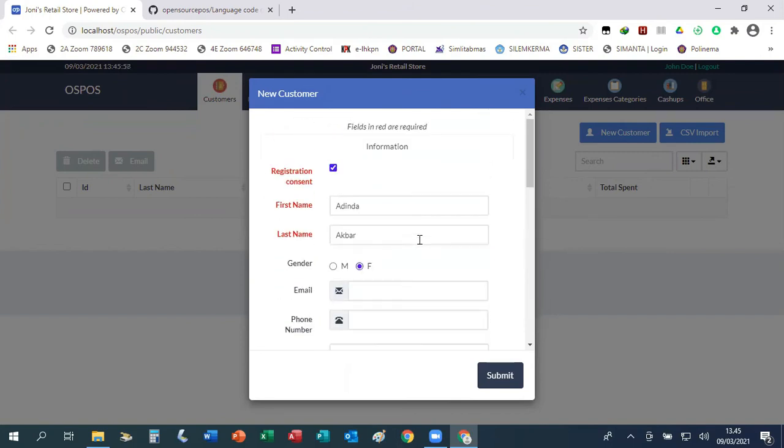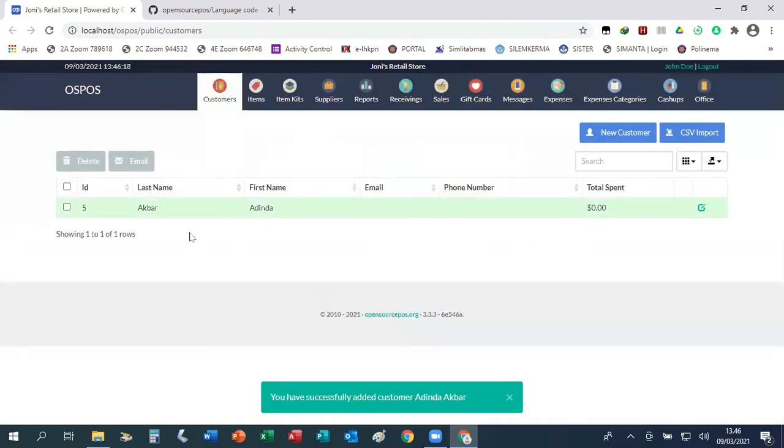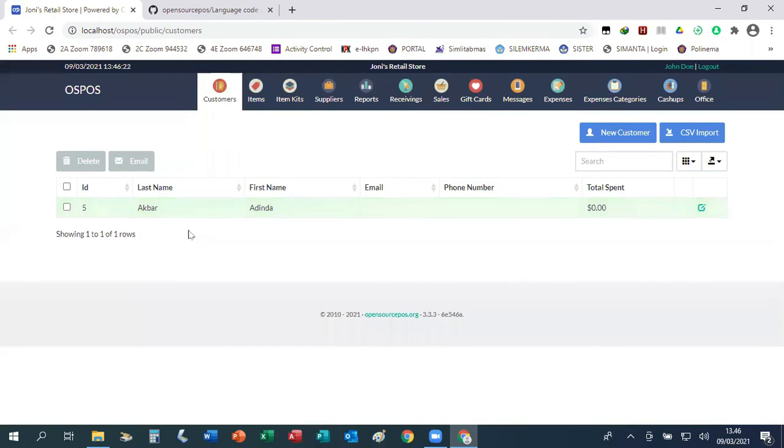For the time being, we will only limit the customer data to first name, last name, and gender. And then click on submit. This is the minimum data for entering the customer's data.